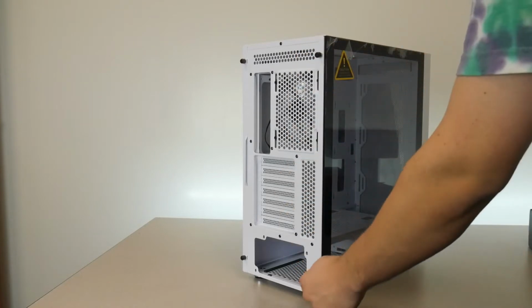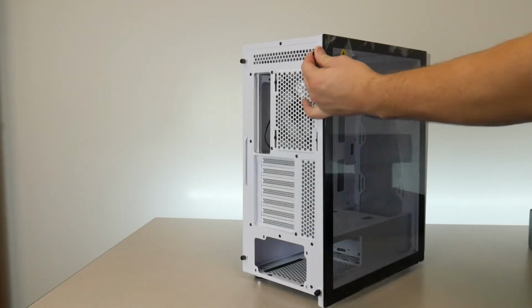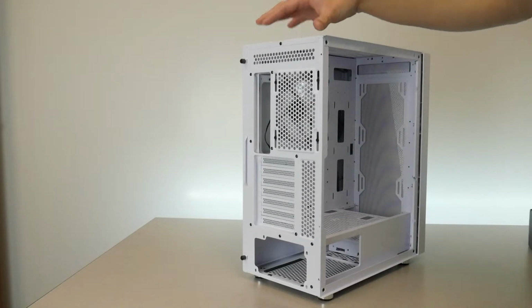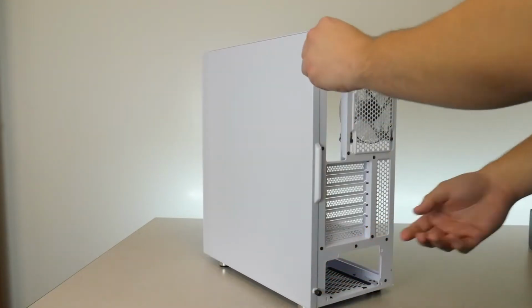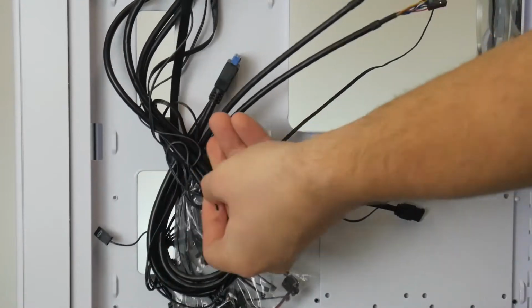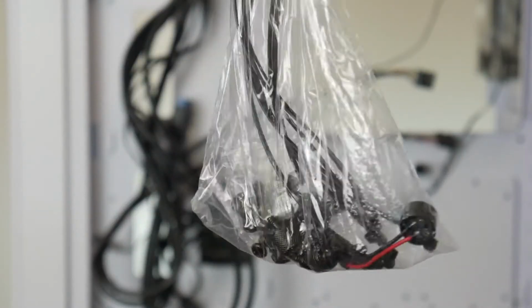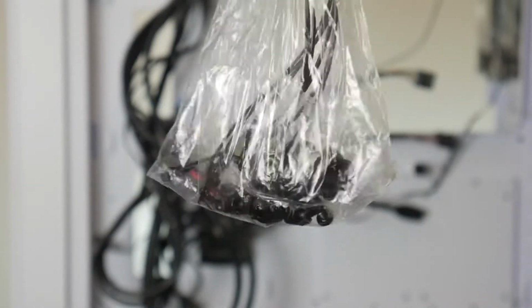Untwist these thumb screws. Slide this glass off carefully. I usually put it into the box with the styrofoam and stuff just so it doesn't tip over and break. And then the same for the back panel. I'm gonna undo this twist tie, and then we can grab our accessory bag. So this bag has everything you will need for screws and stuff like that for the motherboard, and this also has some zip ties in it.